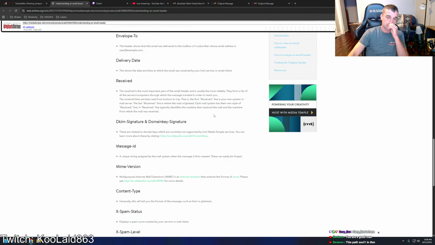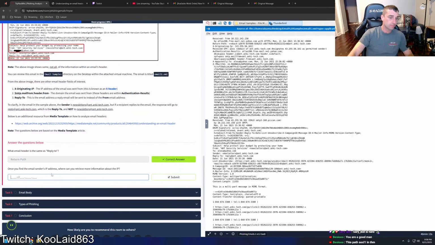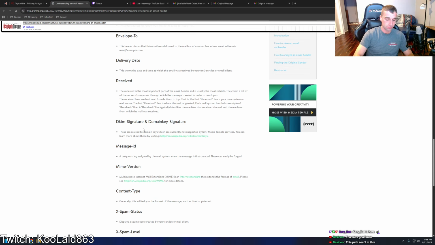Each mail system has their own style of received line. A received line typically identifies the machine that received the mail and the machine from which the mail was received.